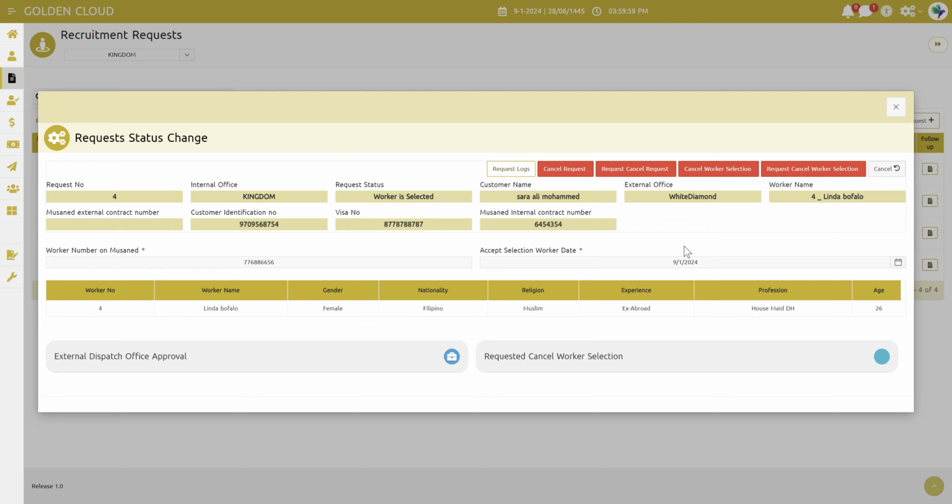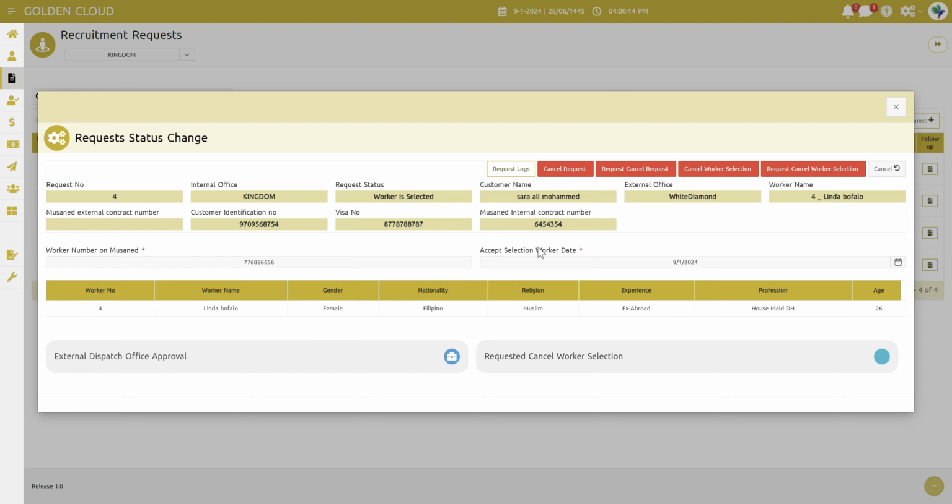So as the external office, the next step is to provide our approval. It's basically like a green light for both the Saudi office and our external dispatch operations to proceed.